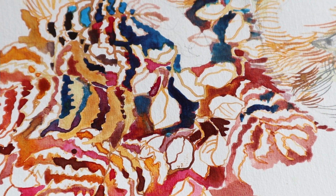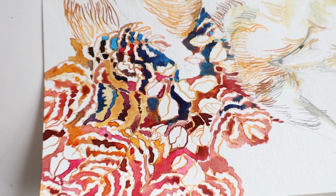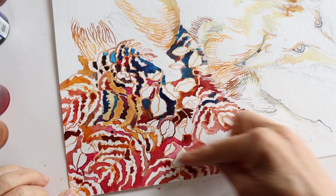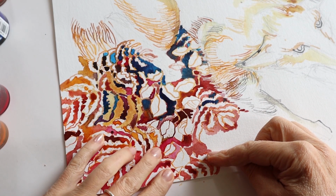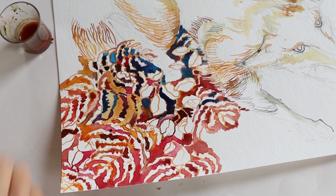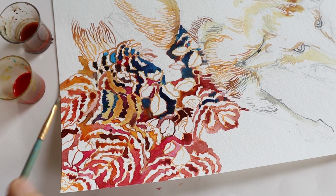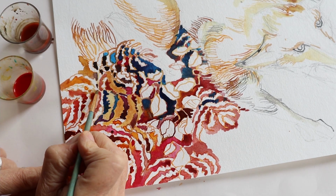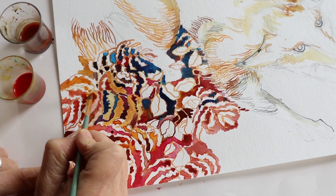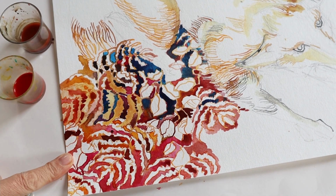I've done the background colours and I'm now going to demonstrate doing the top colours, the colours in the foreground more. And I've obviously got these lovely, rich darks in the background, and the next stage is really easy because you can just glaze over the top of it. Get the colours that you want again. So I've just got a couple of colours here, but very diluted, hardly any pigment at all in them, and I'm just literally going to touch over. And in this case you do not need to worry about staying in the lines, just wash in the pigment and blot it out if it's too intense.